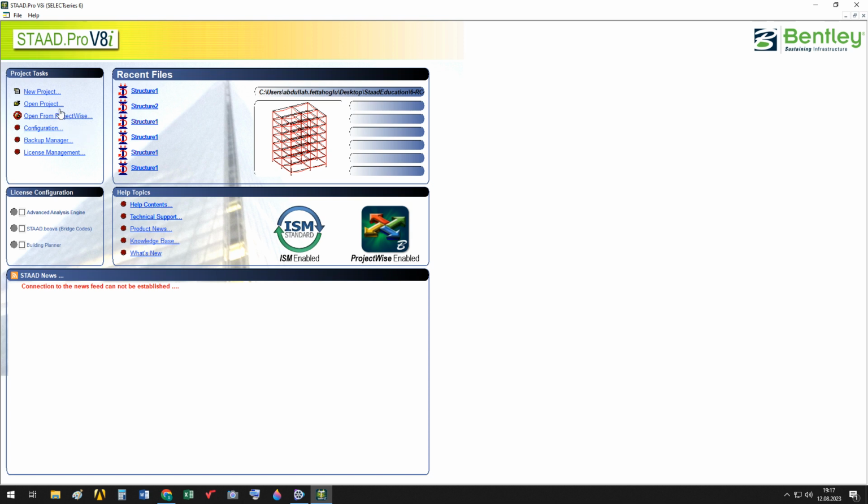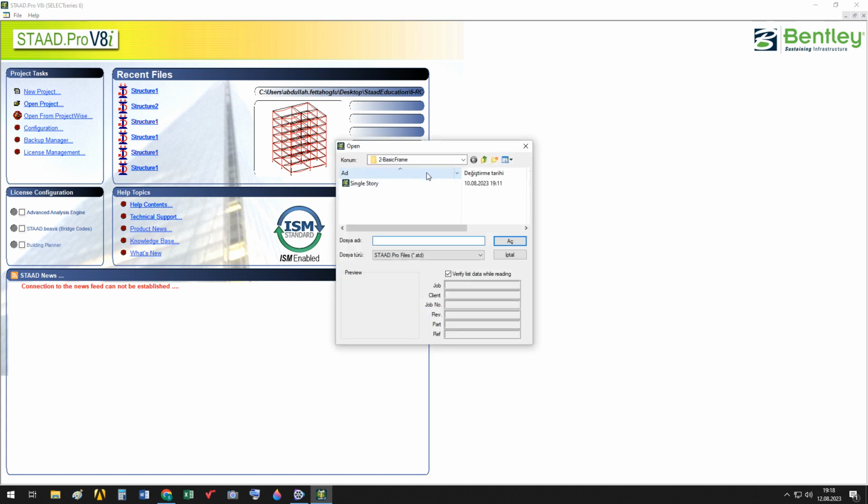To the extent of my knowledge, to create a new project, as easily understood, the user shall click here. To open a project, the user can click here. But if you know the file name and it's your recent file, it will appear here, and you can use those buttons instead of clicking here and searching for the file which you want to open.